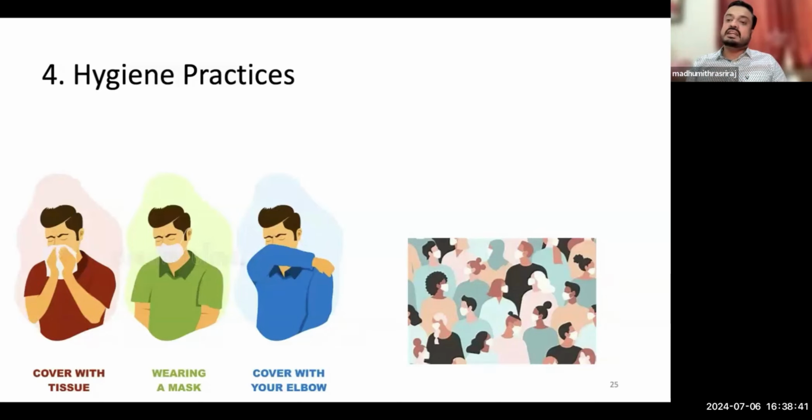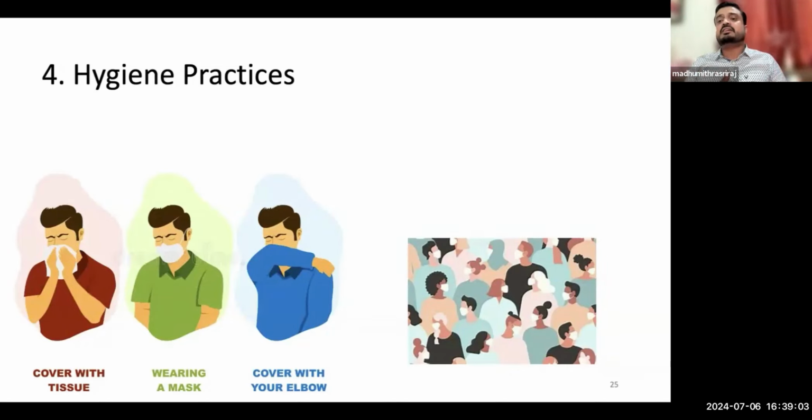And next is cough etiquette. Our children are superheroes. You teach them anything, after a certain appropriate age they will learn it. So if you teach a child who is 2 years and above to use cough etiquette measures, they will definitely learn it. So what are cough etiquette measures?